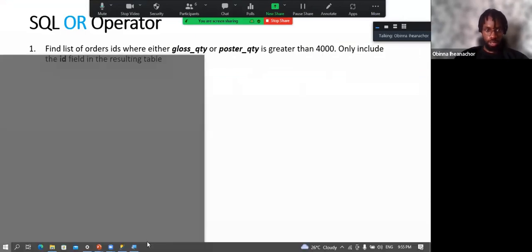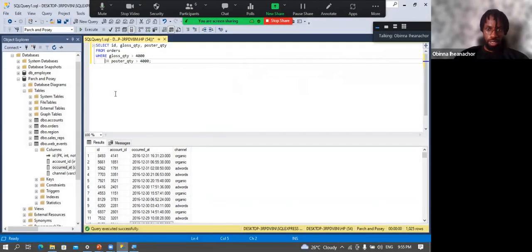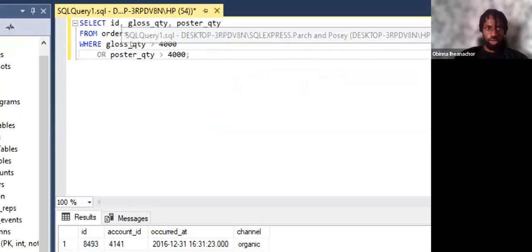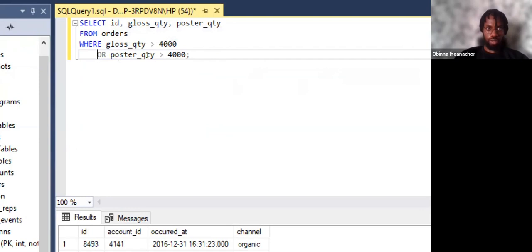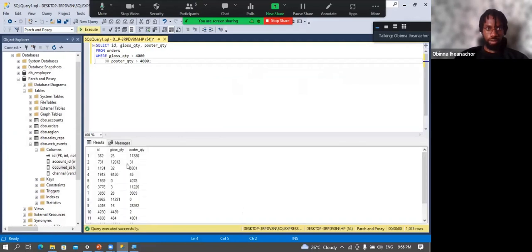Yeah, that looks accurate. So select ID, gloss, poster from others where gloss more than 4,000 or poster more than 4,000. So I can execute this.